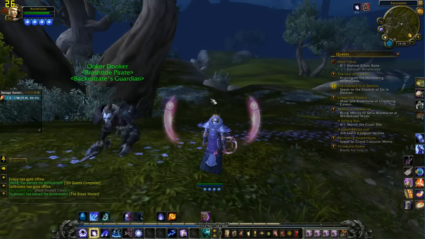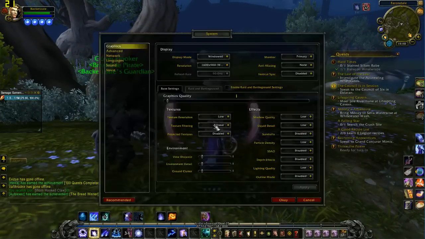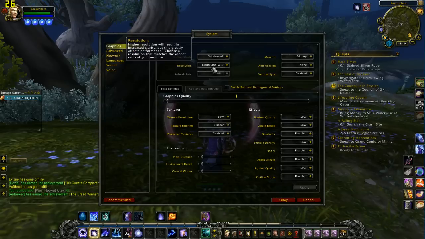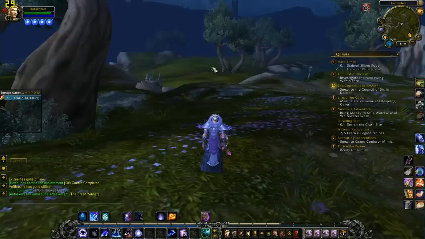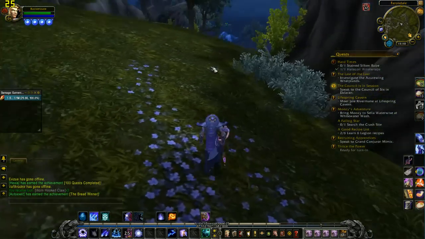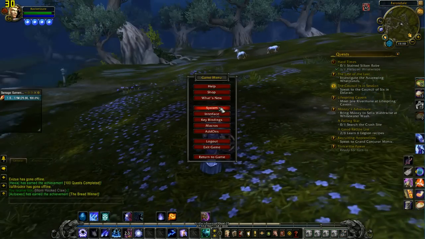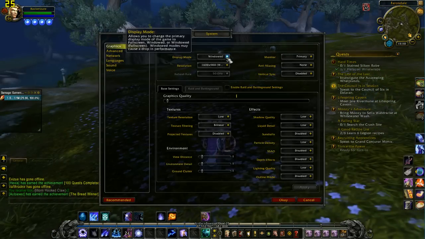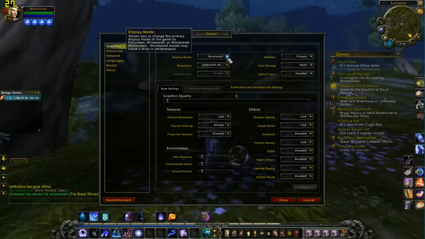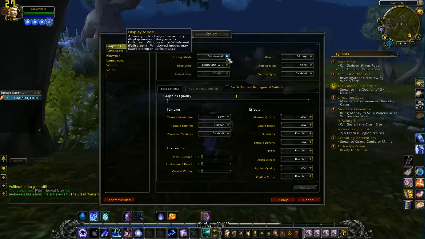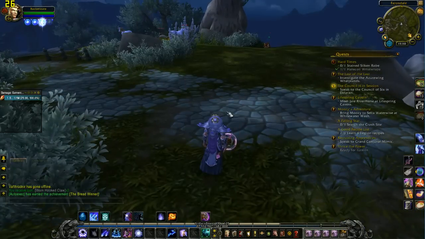Let me show you these settings right now. The system, you can see, is running at 1600 by 900. That's because I really like the looks of it at 1600, since 720p makes it a lot more playable. It is kind of nasty, and I don't want to look at the game like that in 2016. So the rest of the graphics are really low.